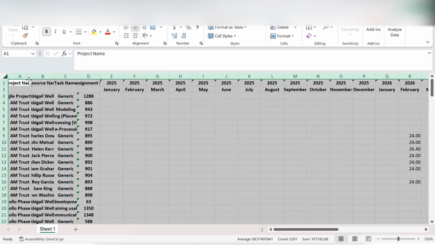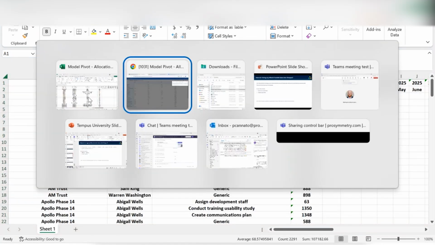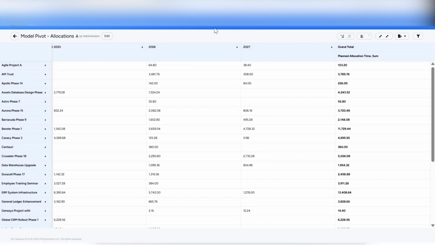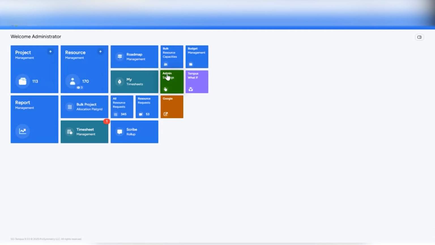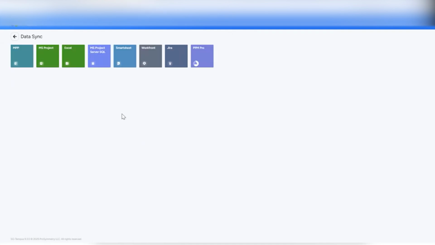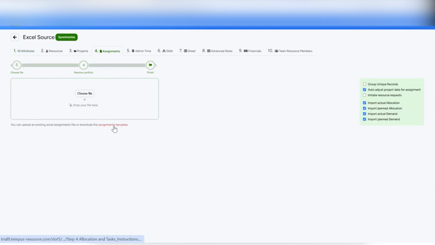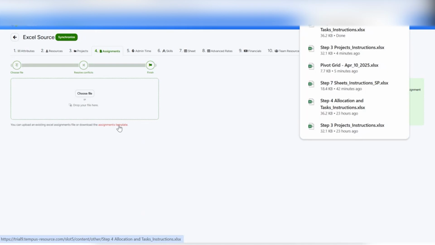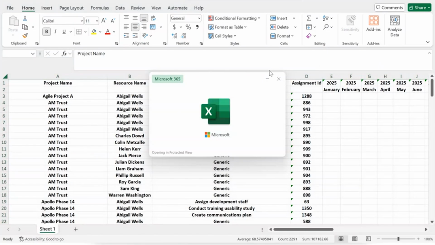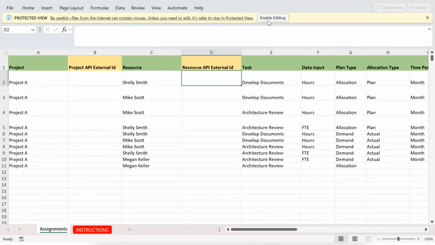So this is our data that's come out of Tempus. We're going to go now into our data sync within admin settings. Let me go into my Excel. Now we're working on the assignments tab. So this is where that template I mentioned is. So I'm going to pull this up, and we're just going to populate this for our import, similar to how we did for our projects.